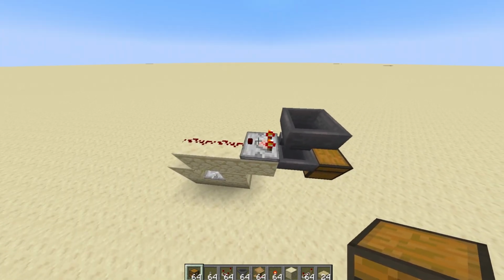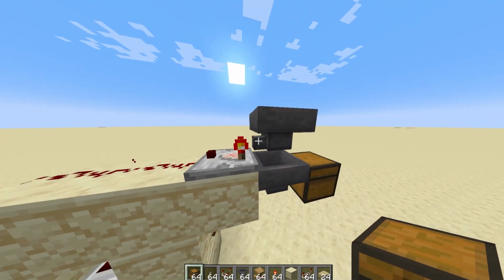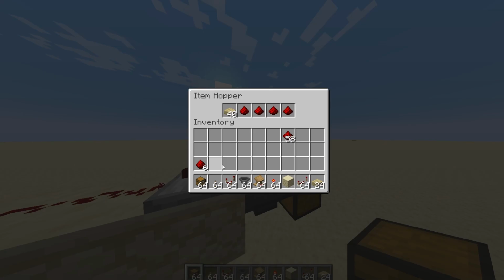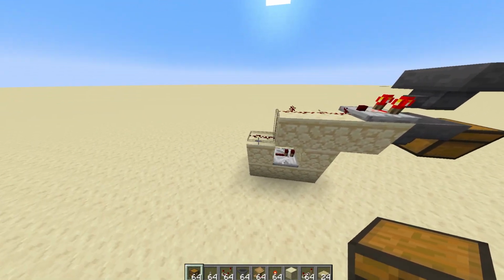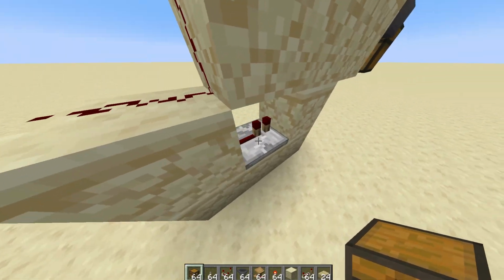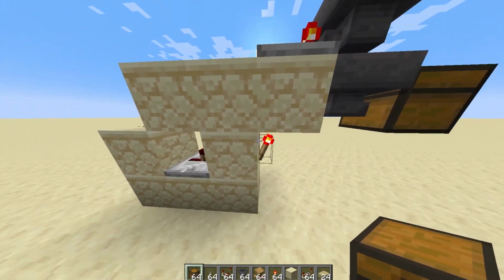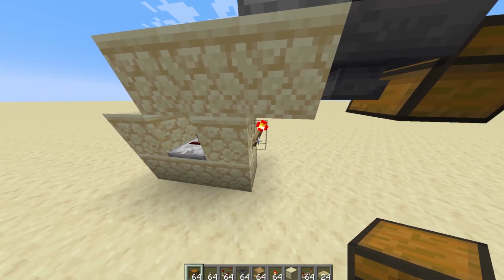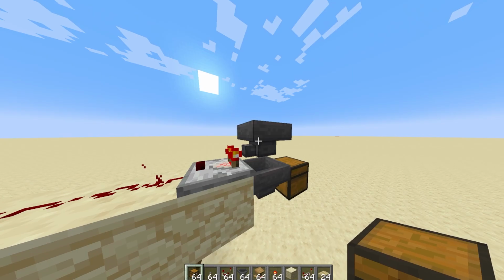And this comparator is seeing that there are items in this hopper, but not enough to power this redstone, which will then power this repeater, which will then turn off this lamp, this torch, not lamp.